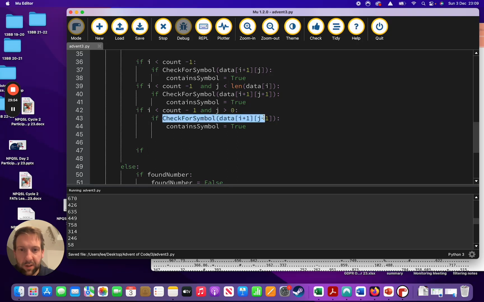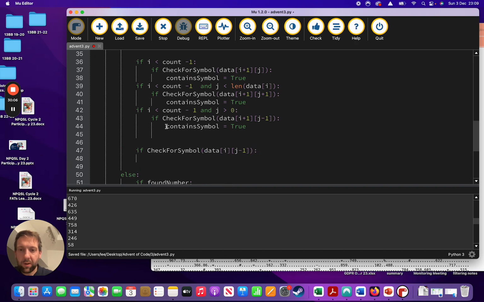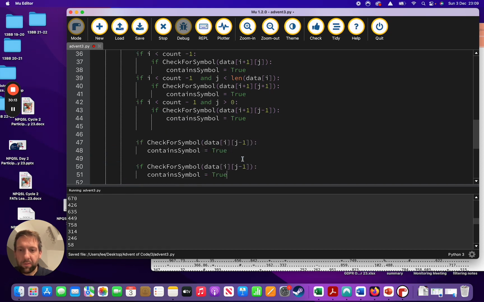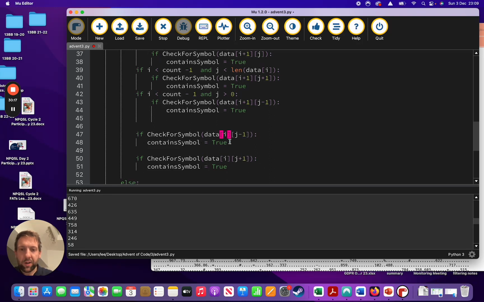So check symbol is quite straightforward: if I is equal to I, if the value I is just I itself, sorry, then I'm going to set that value there, and I'm also going to do it for that value when I do j plus 1.